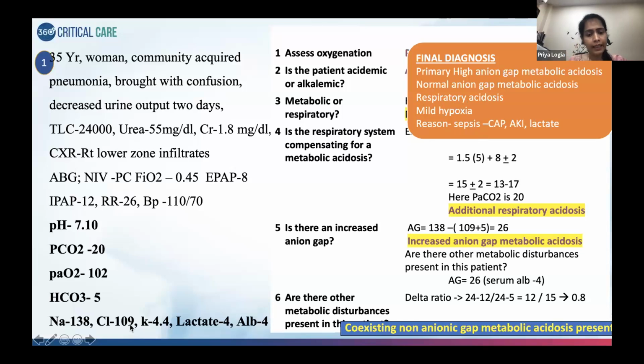So you have a high lactate. So metabolic acidosis, which could be explained here, the blood pressure is normal. I could see the lactate that is high. The patient has an acute kidney injury as well as sepsis that is going on. So that could be the reason for the high anion gap metabolic acidosis.